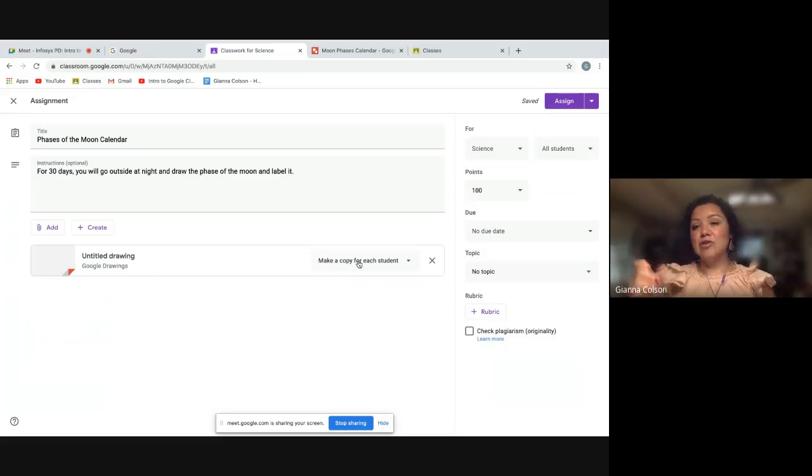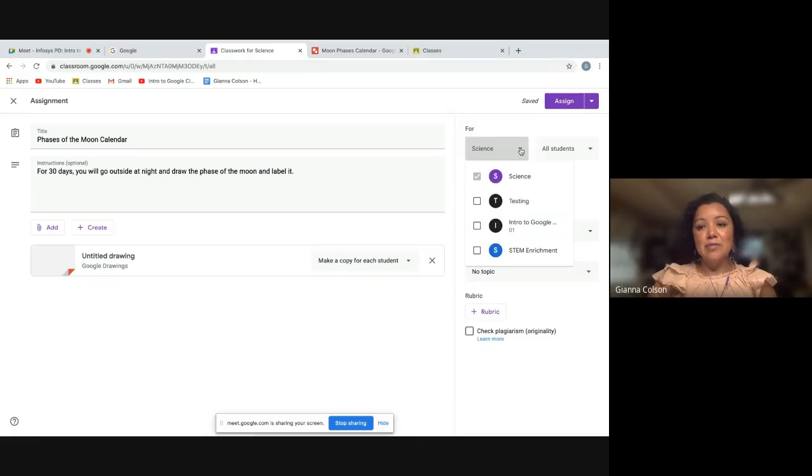It's all virtual. They'll just come in, right? They'll just shade in, draw it, and that's it. So let's take a look. Over here for this is science. But look, notice how there's multiple classes from the ones I've created. So let's say you teach multiple periods, same topic, multiple periods, right? So you can assign them to multiple periods. So like, say that's first period, second period, and you want eighth period to do it. So you just click on the periods that you want to do it.